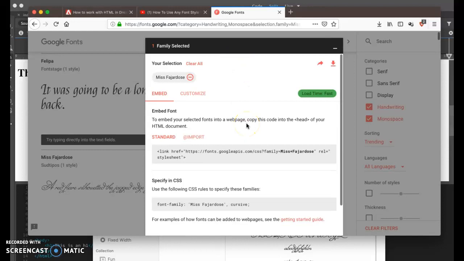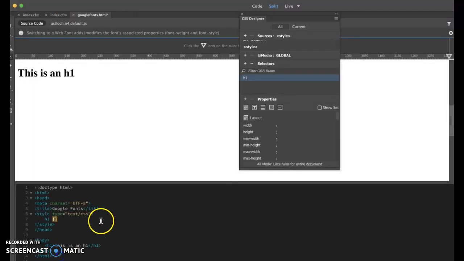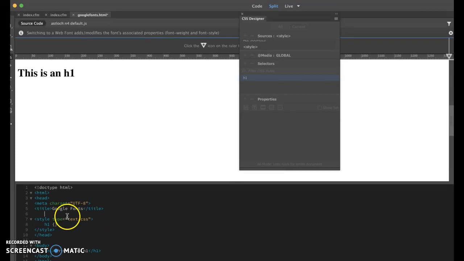To work on an HTML page, I would take this line of code right here. This will access the font on the Google server just like the Adobe code did, but I can very simply copy, go back to my HTML page. Now I paste this not in the style tag, but outside of the style tag, in the head.